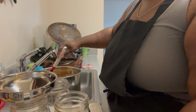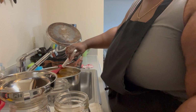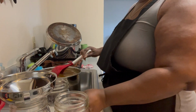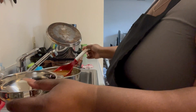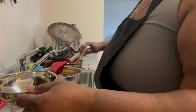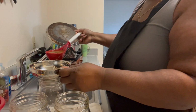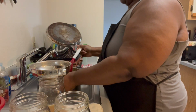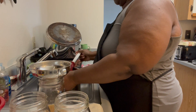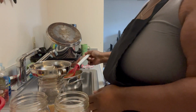Just kind of stirring it up a little bit because all the grease is floating on top. I did strain it, however I didn't strain it with a cheesecloth, so there will be some seasonings down in the bottom of each jar, which is fine with me. I'm canning in quarts, and I'm going to leave a 1-inch head space. Let me see if I can move this a little bit closer without spilling too much.